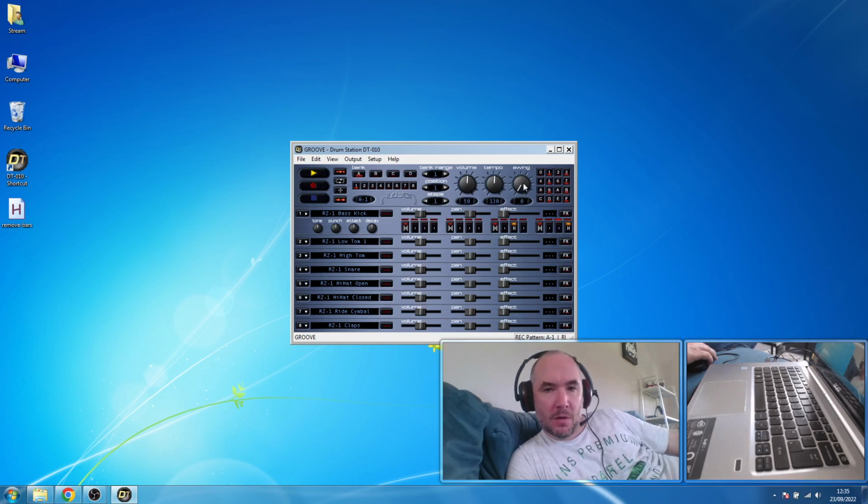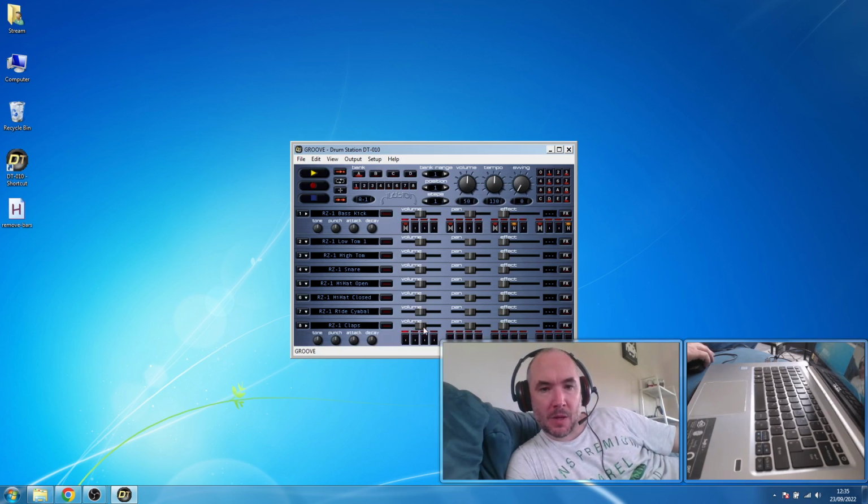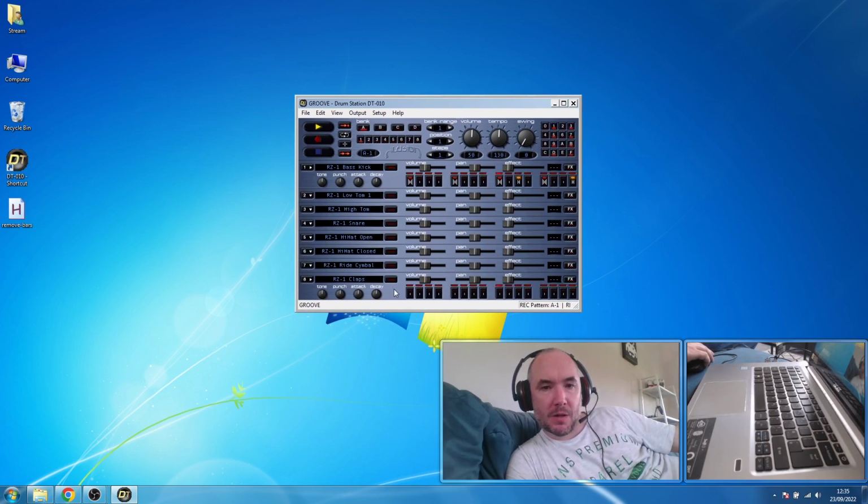I'll take that off. The swing's a bit mad in so far as you can choose what steps of the 16 steps are affected by it. At the moment it's all the odd, which is standard shuffle. So that's an RZ1 bass drum. By double clicking, you can open and expand and close different lanes of the 8 drum channels. These are the claps for the RZ1. I think you can't make a bad sound with this, really.